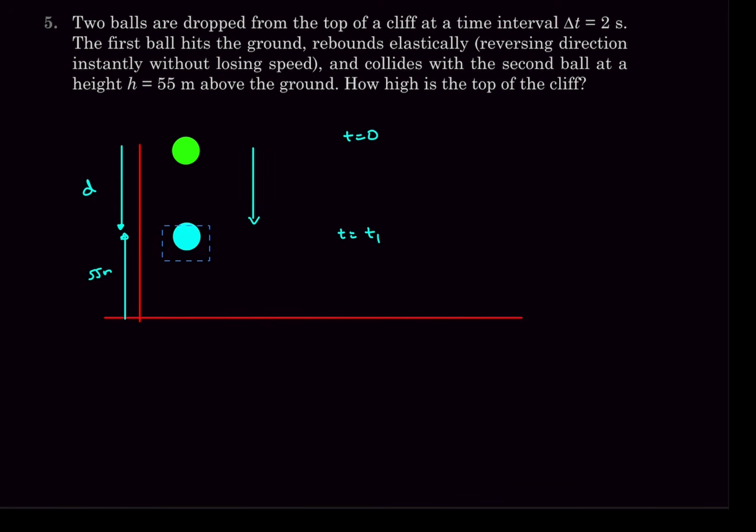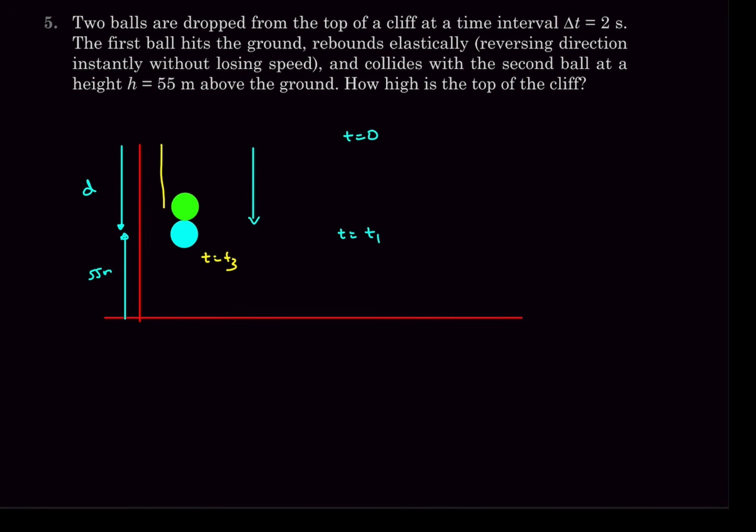Now I'm drawing it over here. Okay, again the motion continues. The ball will hit the ground, come back, and when it comes back, it will collide with the green ball, right? And now let's say the time on the clock is t equal to t3. So basically the time it took for the ball to hit the ground and come back is t3 minus t1. Okay, and now in this time, the green ball will obviously descend by the height d.